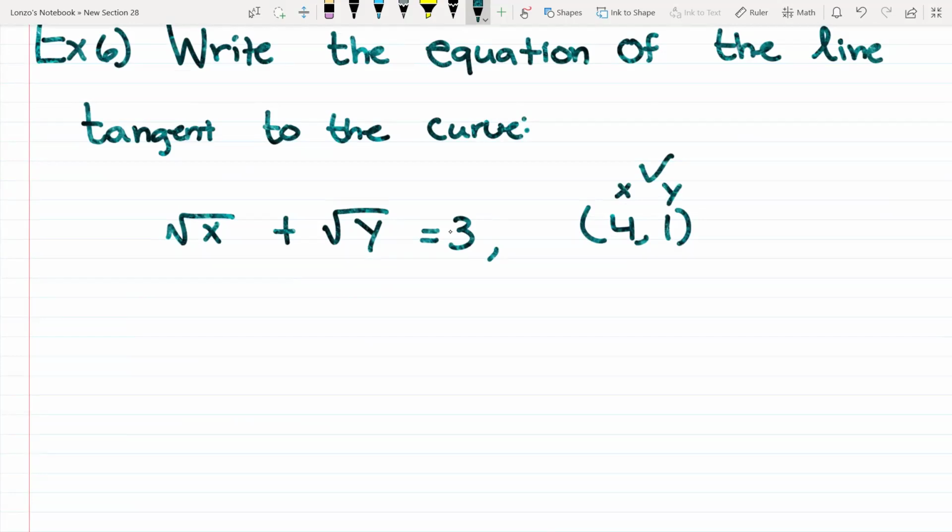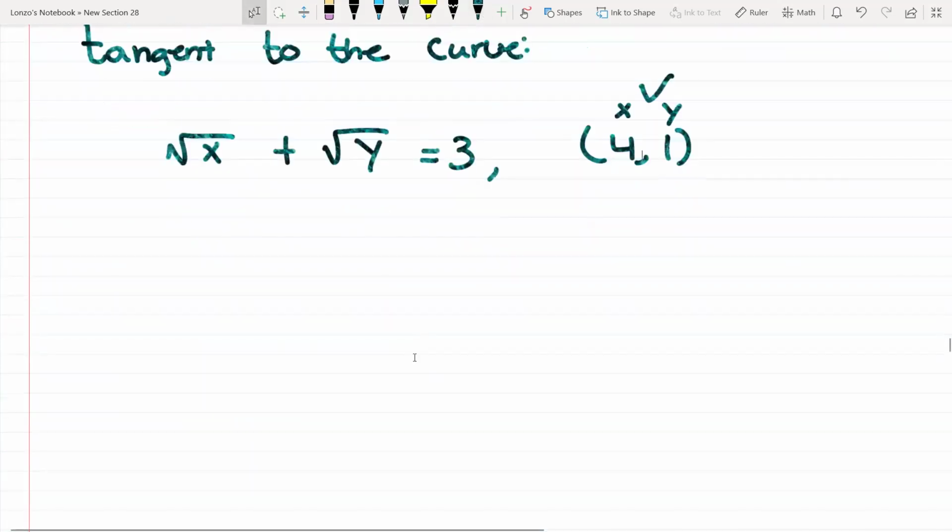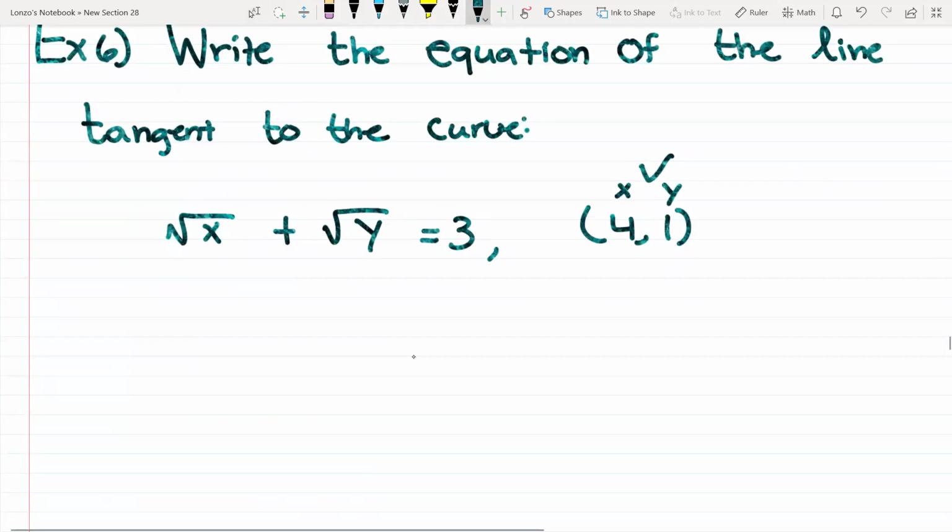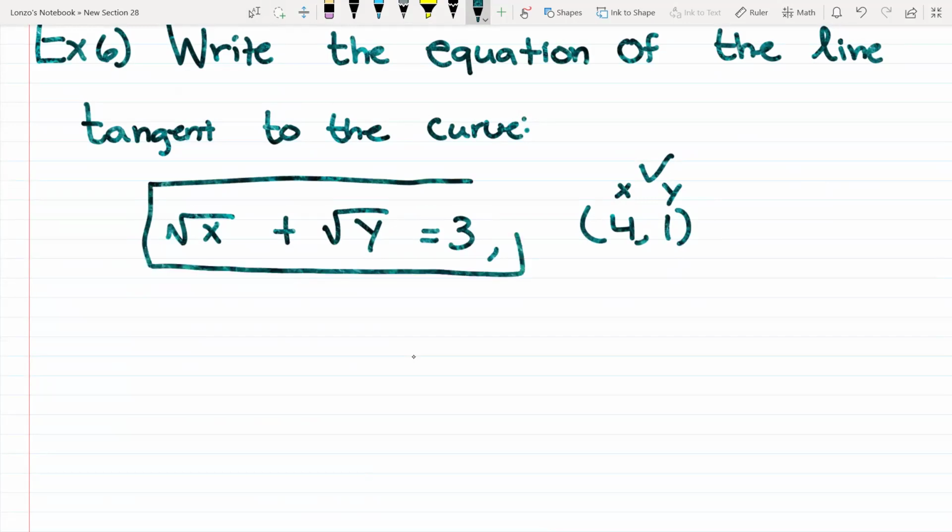The next thing I'm going to have to do is find the slope. So how do I find the slope? First, take the derivative. How am I going to take the derivative of this whole thing? Yes, you said it, implicit differentiation. So you're going to take the derivative implicitly, with respect to x. What is the derivative of square root of x with respect to x? It is 1 over 2 radical x. You do have the option of putting dx over dx, but not really, because dx over dx cancels, right?